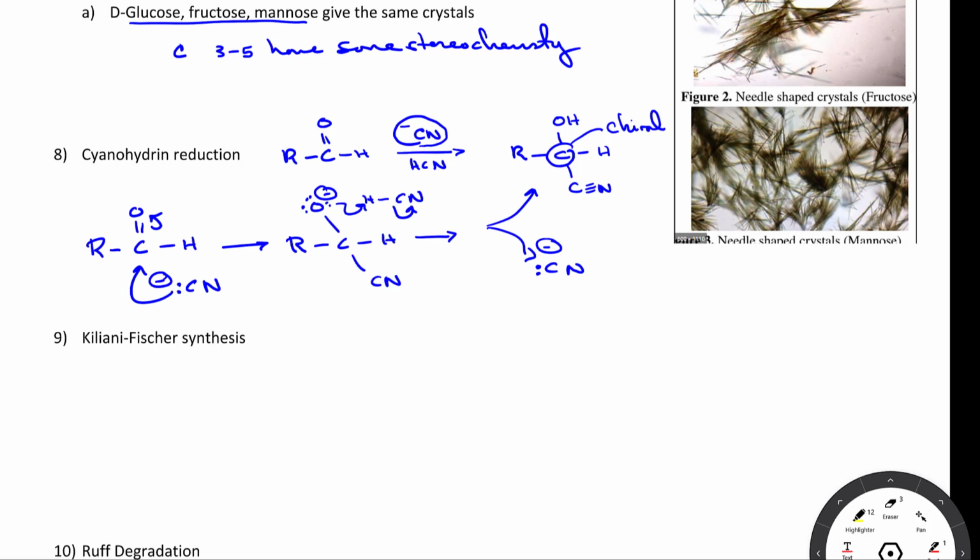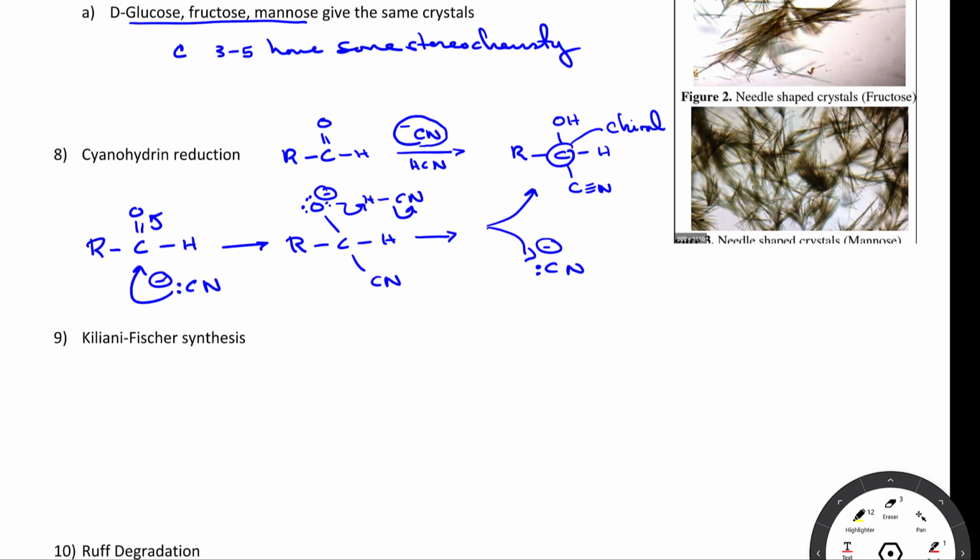You do have to be careful because HCN is the same gas they use in gas chambers, so it's pretty deadly, and it tends to off-gas unless you force it to stay in solution by keeping it basic. So it's one of these reactions that doesn't get used much anymore just because it's kind of dangerous. Anyways, this is how you get to the product.